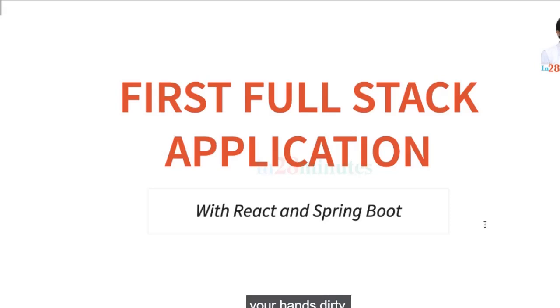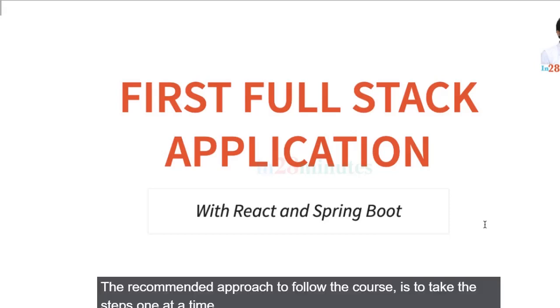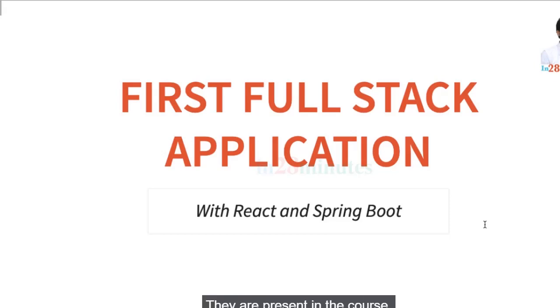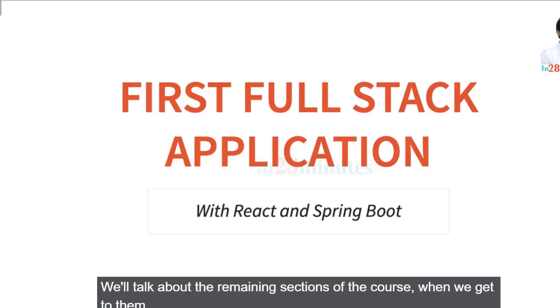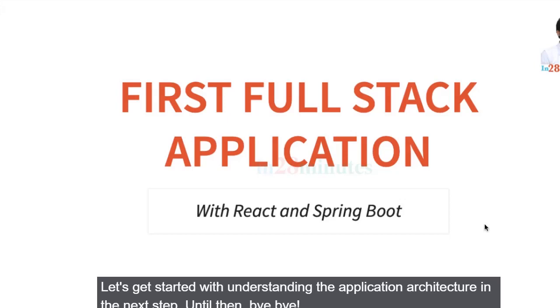Once you get to the second section of the course, you will be spending 95% of the time getting your hands dirty. The recommended approach to follow the course is to take the steps one at a time. Do them in the order they are present in the course. We'll talk about the remaining sections of the course when we get to them. Let's get started with understanding the application architecture in the next step.